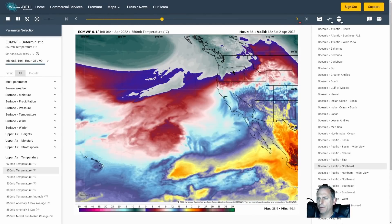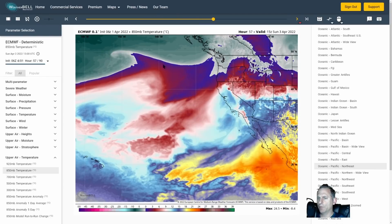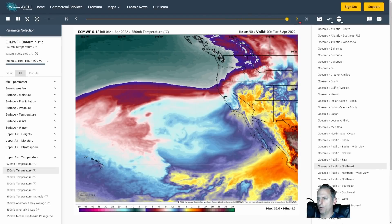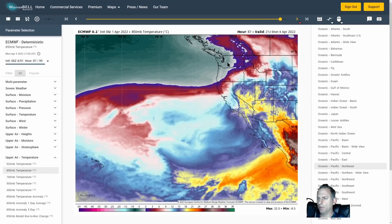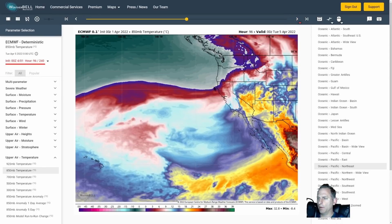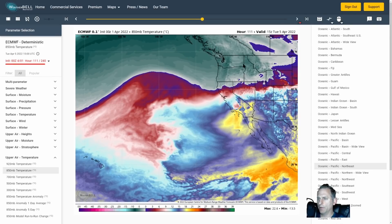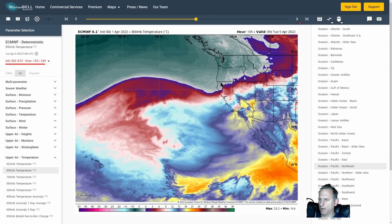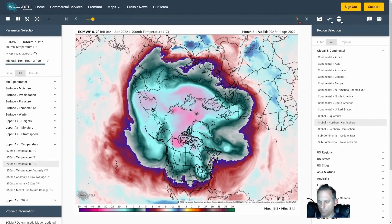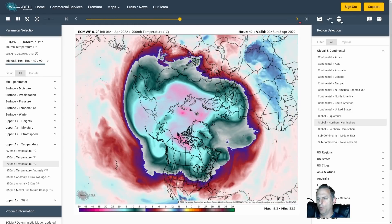Taking a look at the 500 millibar temperatures — you can see the chilly air move over us from this system, and then you'll see this really cold air here — here's the big storm. You can really see it pull up the warm air in front of it, the warm field of this mid-latitude cyclone. Then it just really pours the cold air in across the region. This cold air is going to extend further toward the Montana area as well, well into Montana as we see chilly temperatures aloft. There's a thunderstorm potential going into the day Monday behind this frontal system — it's going to usher in quite a bit of cold air, getting unstable behind the front.